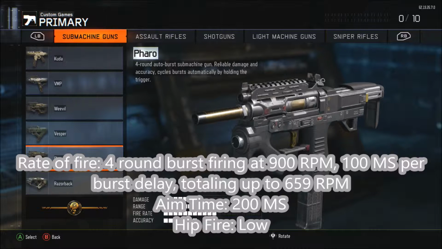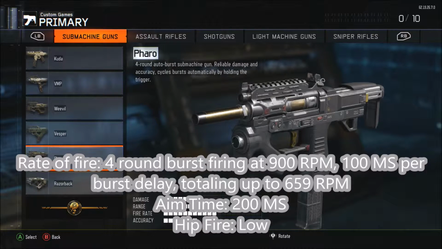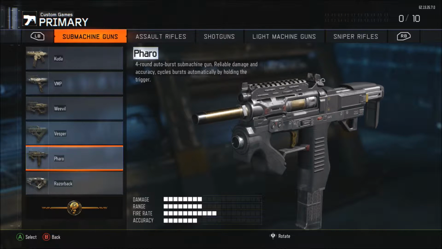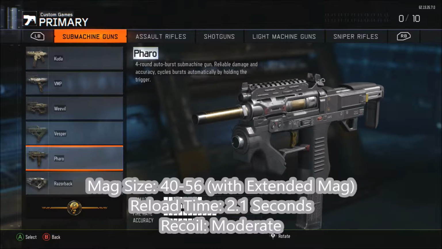However, it has the lowest burst delay within the entire game, at 100 milliseconds. With all this in total, this thing totals up to 659 rounds per minute, which isn't bad, but it's still a burst delay. The aim time is swift, like most of the SMGs, at 200 milliseconds. Hipfire is low, like most of the other SMGs. Magazine capacity, however, is pretty good, but not the best, at 40 rounds, and 56 rounds when you have the extended mag, of course.